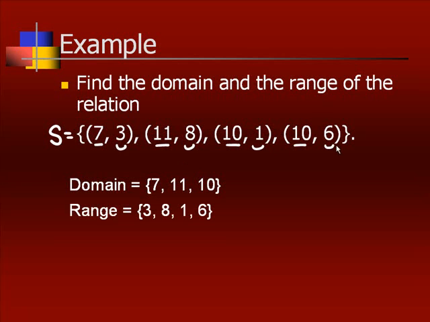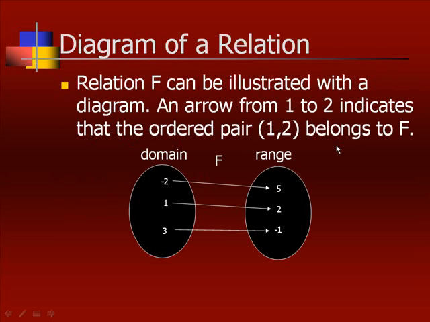Well, when you do those, it doesn't really matter which one you put first. You can list them in the order that they're given or in order from smallest to largest. Another way we can talk about a relation, other than a set of ordered pairs, is with a diagram. Now we draw an arrow from the first set to the second set to denote that relation. So for instance, an arrow from 1 to 2 would be the ordered pair (1, 2).